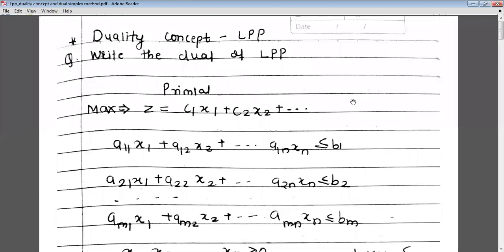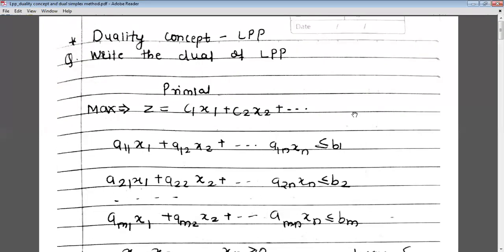So today we'll be covering a very important concept of duality. So let's see what is basically dual. Duality concept deals that a normal solution or a normal function which is given in LPP is considered as primal solution, and then we calculate a dual from this primal solution. So let's see what is the theory behind this.